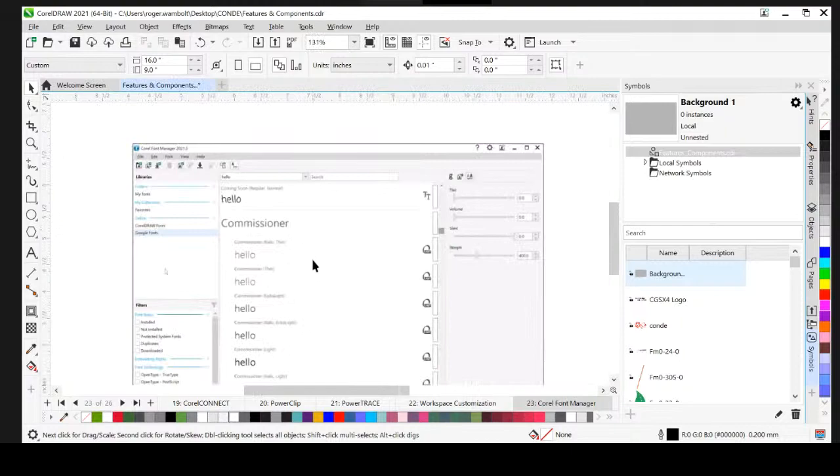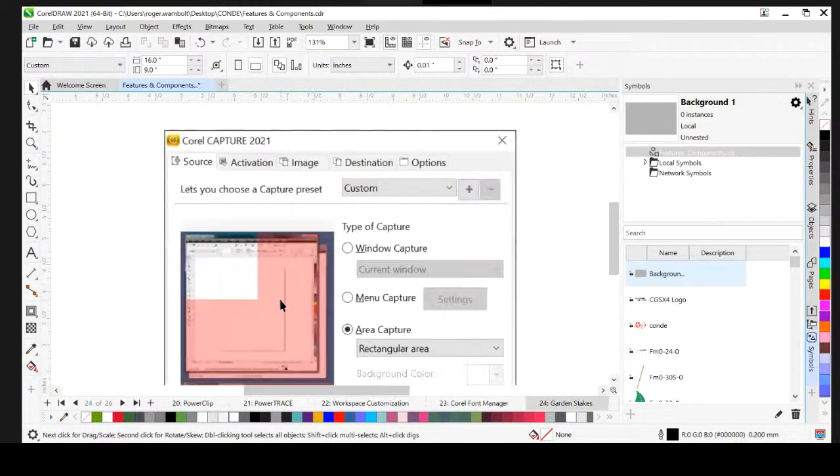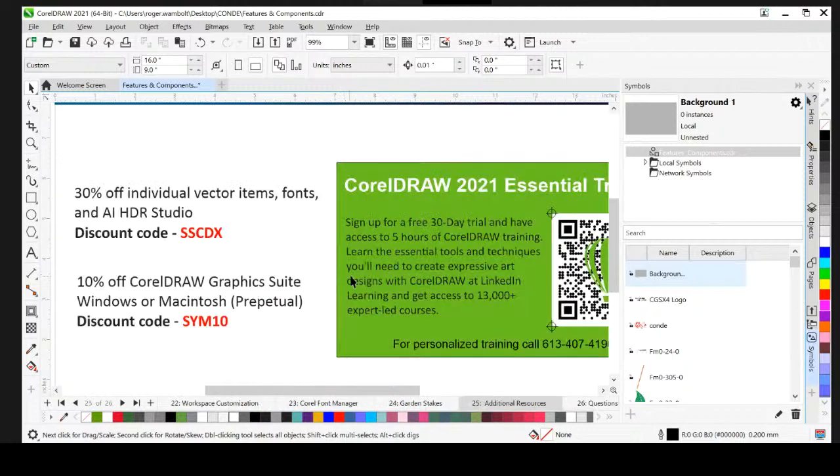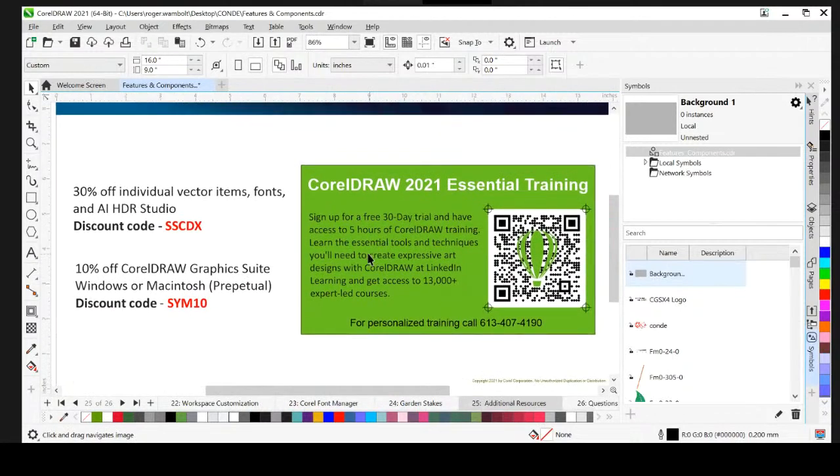Let's just check our document. I think we're basically out of time. I won't be able to cover Corel Capture today, unfortunately, but if I'm invited back, then maybe we can cover Corel Capture, or if there's something specific that you haven't seen now that you want to take a look at, be sure to mention that, and we can set up another session with covering that stuff.